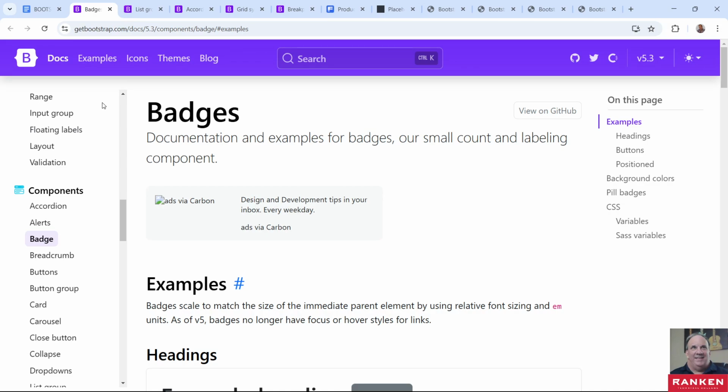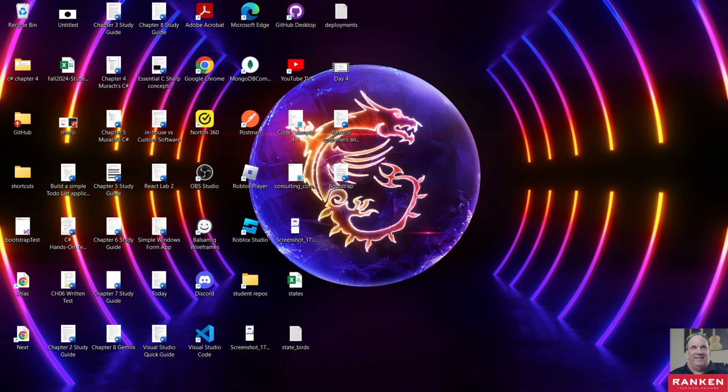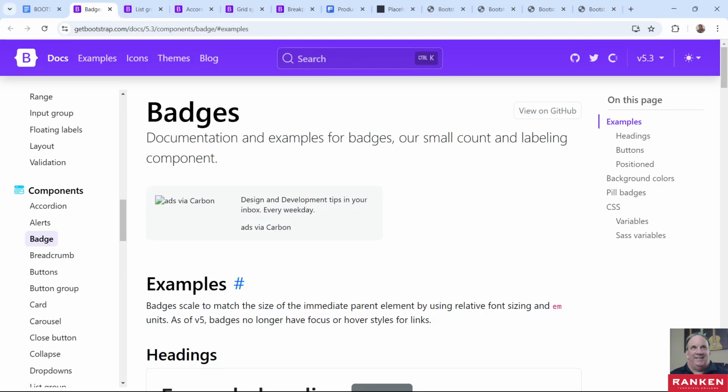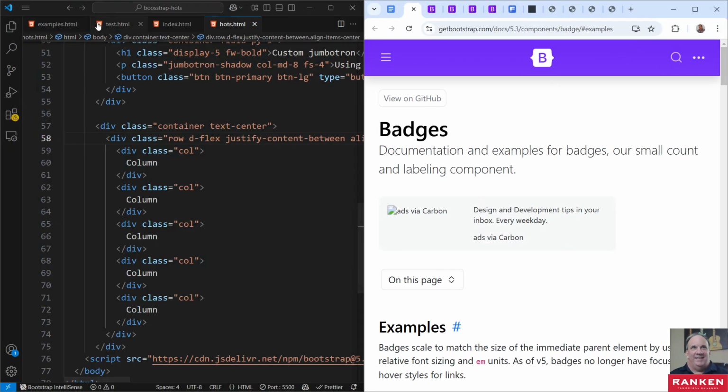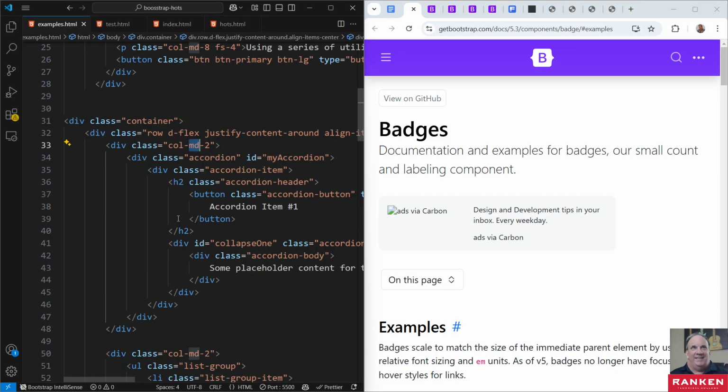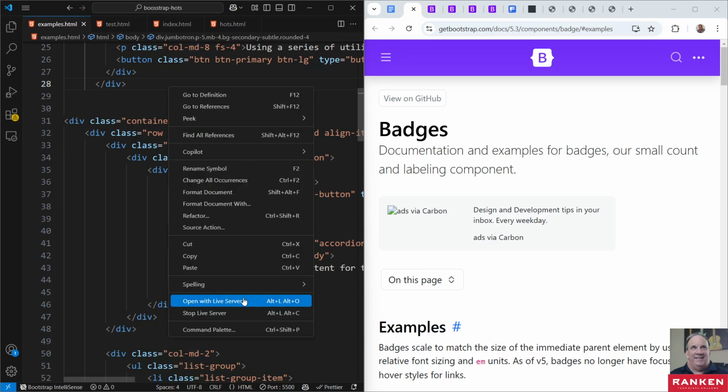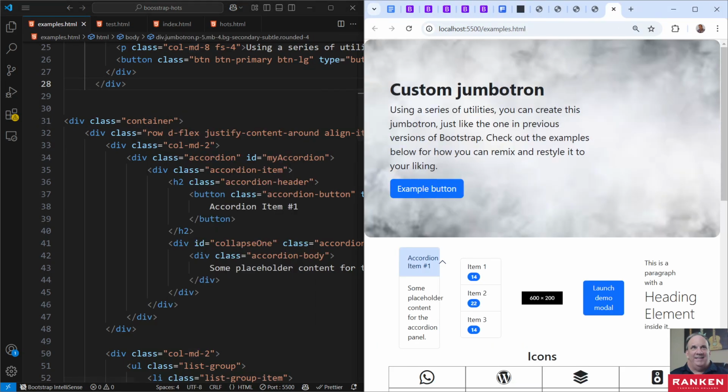And so let me show you something else here. I have this example. Is this the one I want? So this is just a hodgepodge of different things I was playing with.